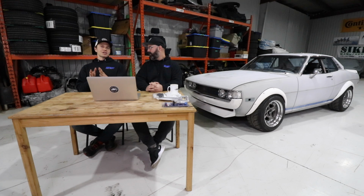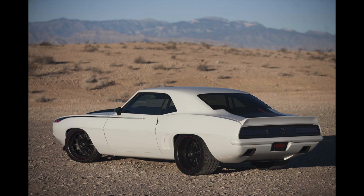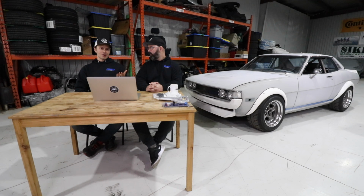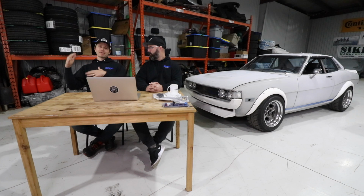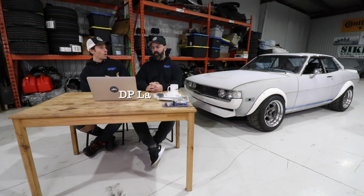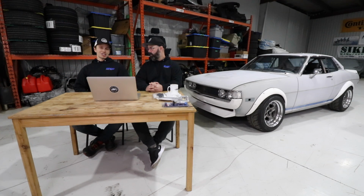To be devil's advocate here, if you think about the resto mod cars, to go into a shop and get something like this built for an old muscle car, you're looking at 100K plus, easily, right? I know there are so many different levels of build on that, but still, it is a very, very expensive venture. This is 30K without our labor factored in, so obviously there's a little bit of a skew there, but it's not cheap to build those cars.